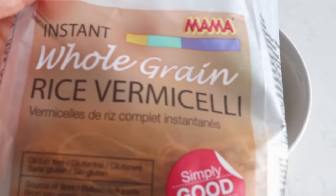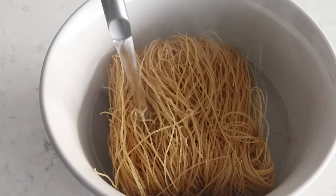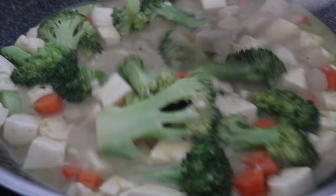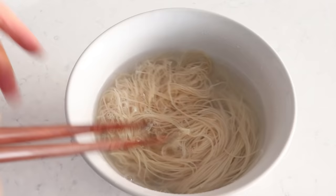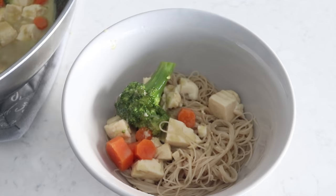So I'm just gonna quickly make some instant rice noodles here. And all you have to do is add in some hot water into these noodles, and then it just kind of magically cooks. It's like couscous, but noodles. I know, amazing. Now, honestly, I feel like green curry does taste better with rice, but rice takes a while to cook, and some of us don't have rice on hand all the time, which is always a struggle. So if you don't have rice and you just need a quick meal, make these instant rice noodles, which are so quick and so simple and so easy.